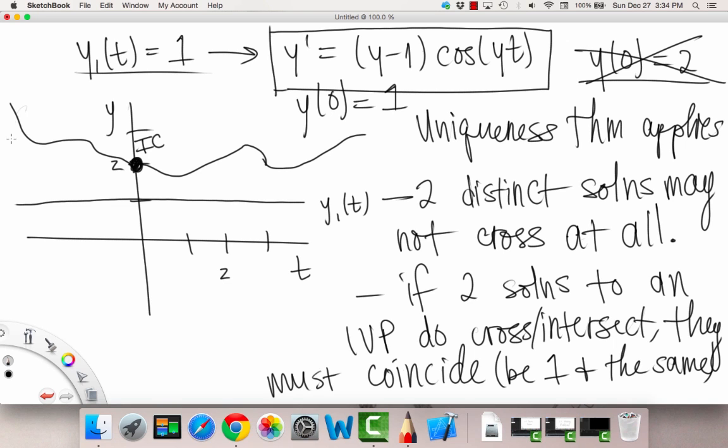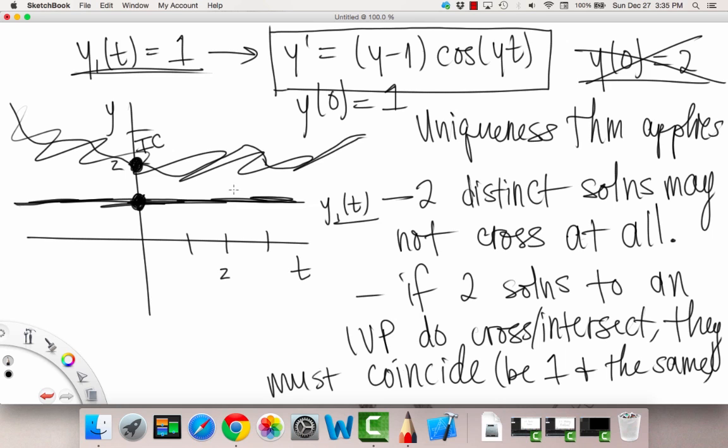If we had that, we would just ignore this one up there. Now we have this solution, which is still valid because we have the same ODE, and we have this initial condition sitting on the line. Because it crosses it in at least one place, our solution must be y of t is equal to 1. It must be that same solution there. Okay?